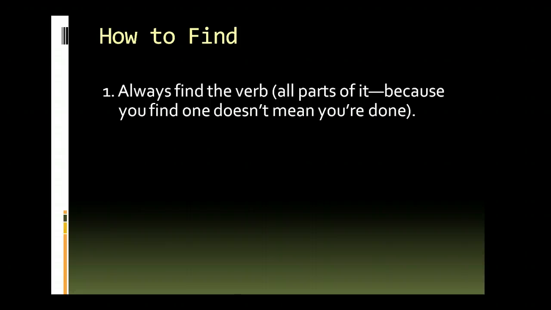One reason why we always say to find the verb first instead of finding a simple subject is because there's times where the simple subject isn't easy to find. Typically, most sentences only have one verb or verb phrase, whereas if we're trying to find a simple subject, there can be several nouns in a sentence. There's 5 different ways to use a noun or pronoun in a sentence, whereas there's typically only going to be a verb, or the verb used as a describing word, which we'll talk about later on.